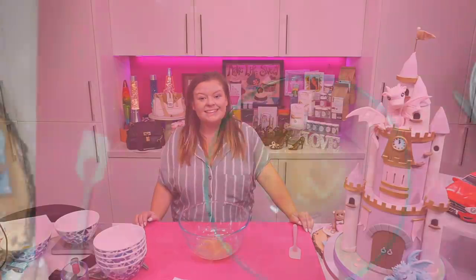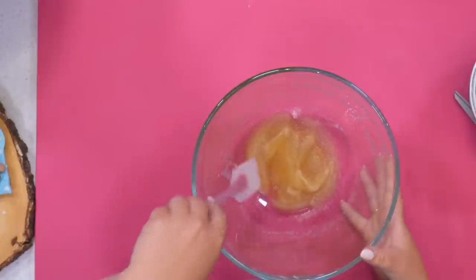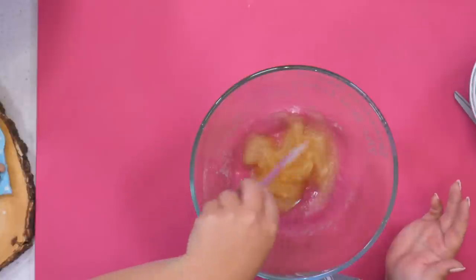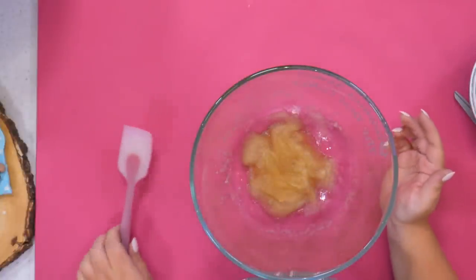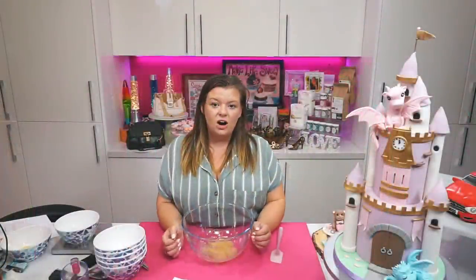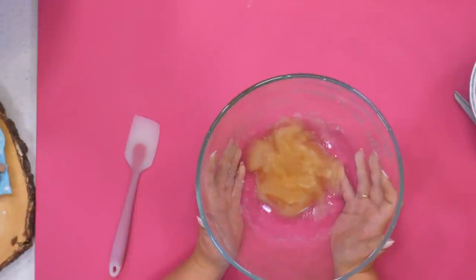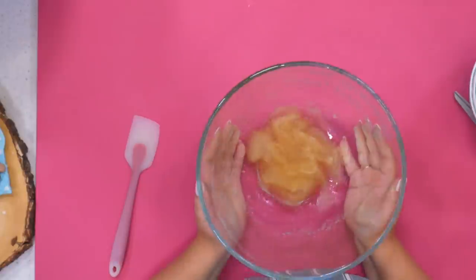Okay, great. I'm looking at the overhead, and even just since you stirred it, that's stayed now. That's so amazing. You can see it's starting to get really thick. So you've only got to leave it to sit for 2 to 5 minutes, hardly at all, just so it gets nice and thick. And this is all the ingredients that it takes.